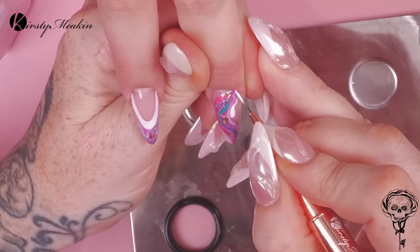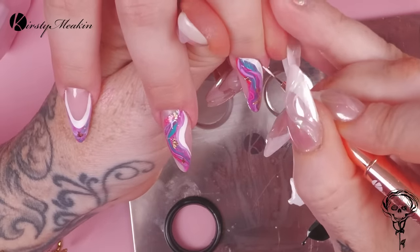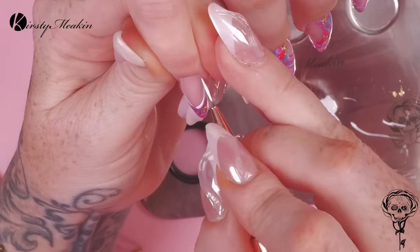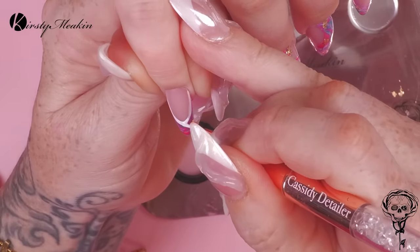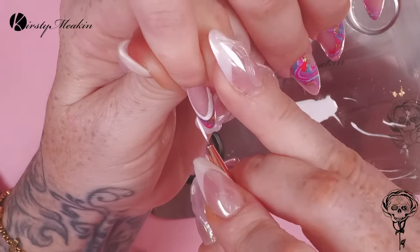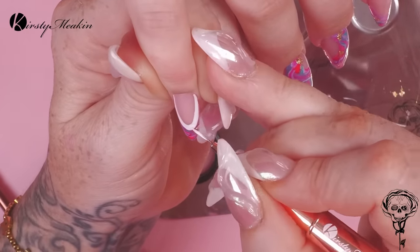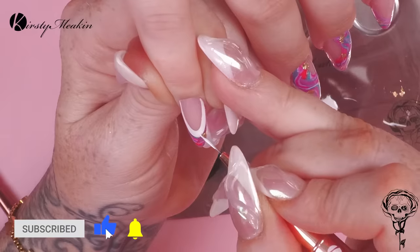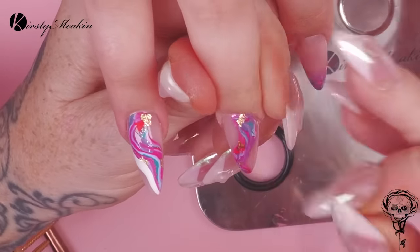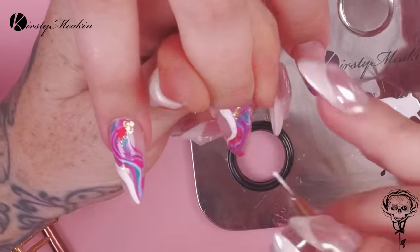Then we're gonna go in with black and white — we want super high contrast because we're gonna do exaggerated smile lines and we're also going to add dots. This design was dreamt up by my client. She had a vision and I sit down and sketch it out with her to make sure we both have the same vision so I know she's gonna be happy with the design. I'm using the Cassidy Detailer brush because I want to be quite precise with getting this really exaggerated, deep smile on this nail.